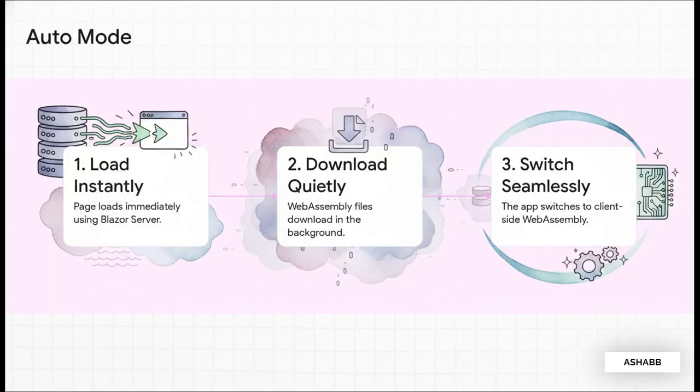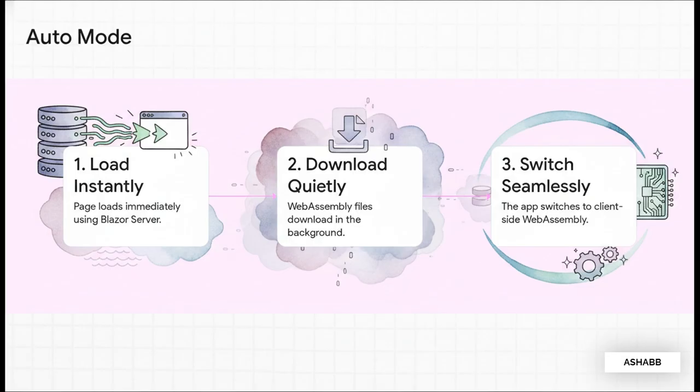So now you're probably thinking, okay, which one do I pick? Do I go with server for that instant load time or WebAssembly for that raw client-side power? Well, here's the best part. You don't have to choose. The modern standard is something called auto mode, and it's basically the best of both worlds.